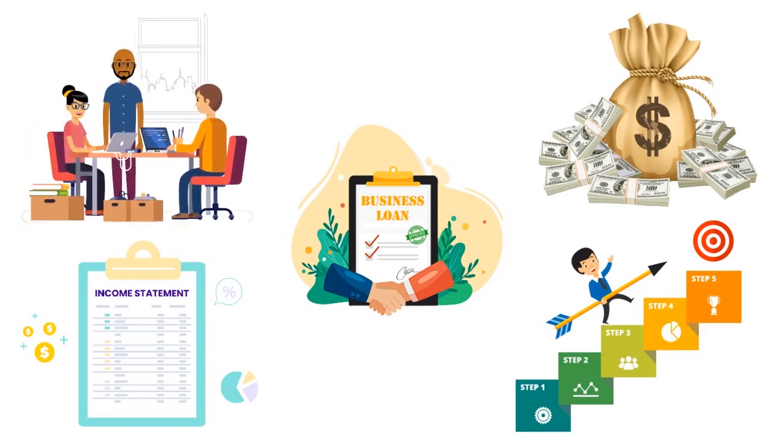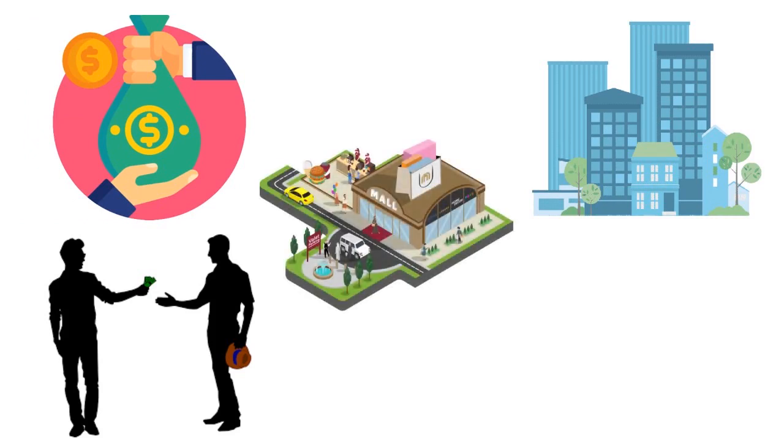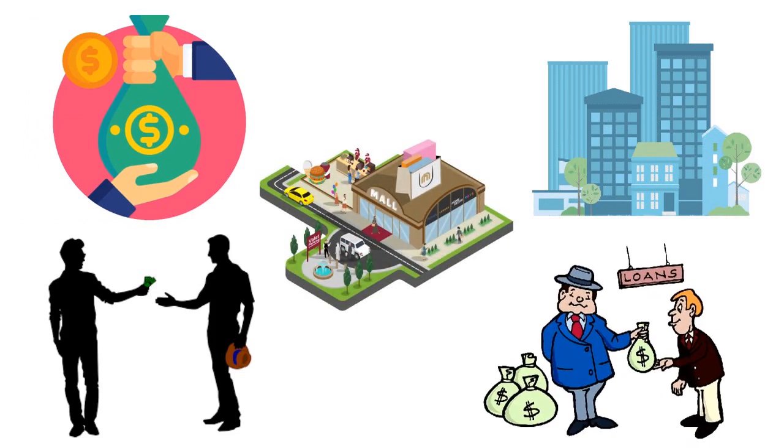The first thing you want to do here is approach lenders who are lending to new LLCs. So not all lenders are equal. Some lenders are friendlier to LLCs than others, and other lenders are even friendlier to new LLCs. Really important. So you have startup business loans versus business loans to established businesses. So you have to know those lenders who actually lend to new LLCs.